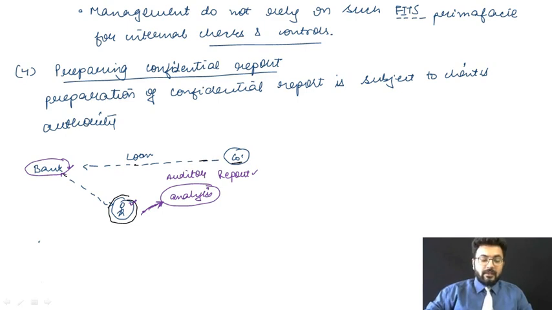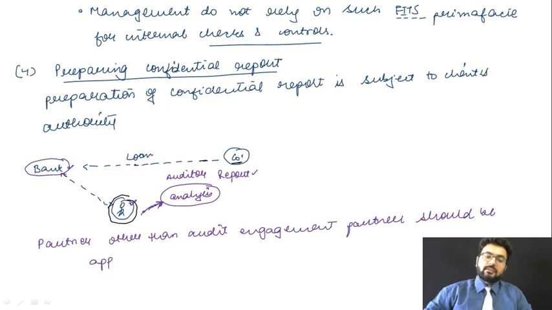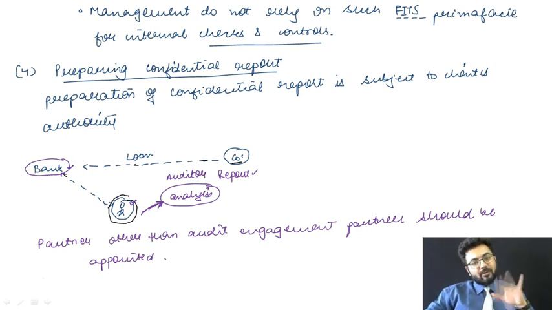Okay? Now, the next is, the logic is partner. A partner other than the audit engagement partner should be appointed. Sir, what kind of a solution is this, that you are going to appoint any other person? Yes, it's a very simple phenomenon. Although the Companies Act straight away prohibits the appointment of an auditor for these kind of services. Section 144 straight away prohibits that you are not going to carry out these kind of services.